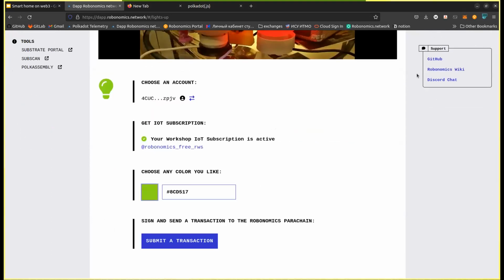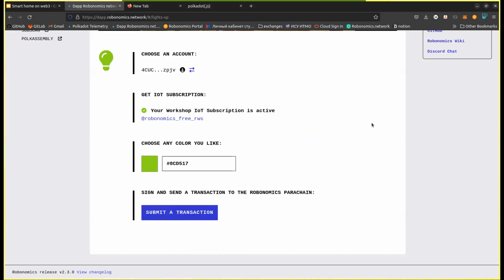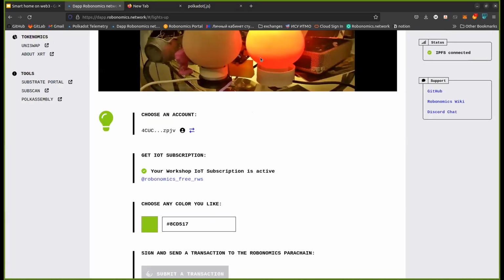Now we need to wait for the IPFS node to connect, because as I said, messages with files, with telemetry and launch functions, are transferred through the IPFS system. Okay, submit transaction. Now again, the question: do you see it or not? Let me change the screen. Yeah, it's better.